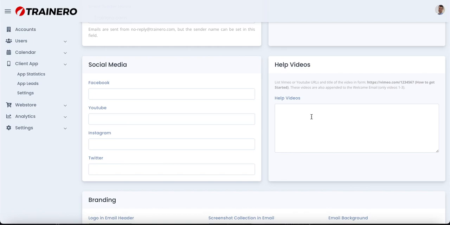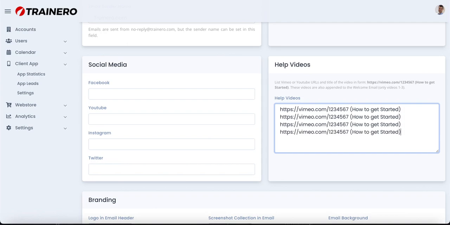Then you upload the screencast to YouTube or Vimeo, and then you copy paste the Vimeo link or YouTube link like this. So this is just an example. So now there would be one how-to video that you have created yourself. Here's the video's link, and then you write the video's name that's visible for the client. Then you can add another one. You can add as many as you want. One row is one help video in the client's app. So you can replace the default videos with your own.